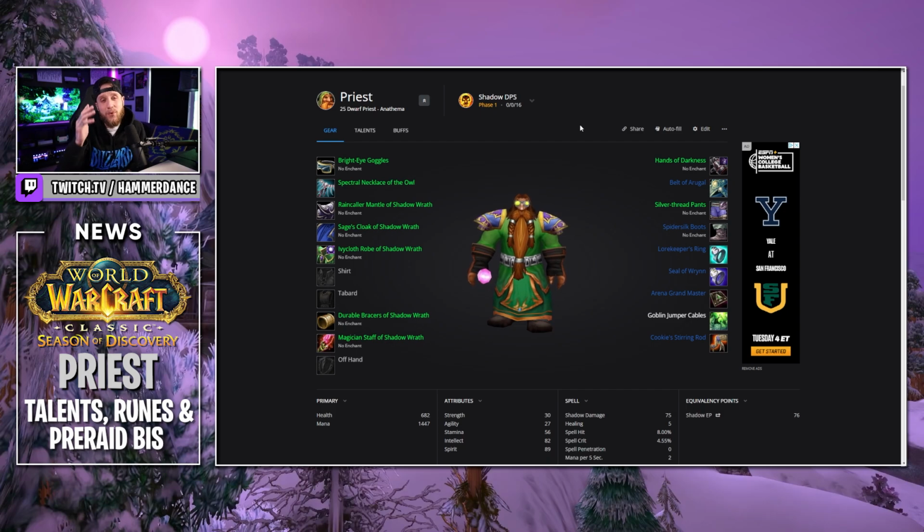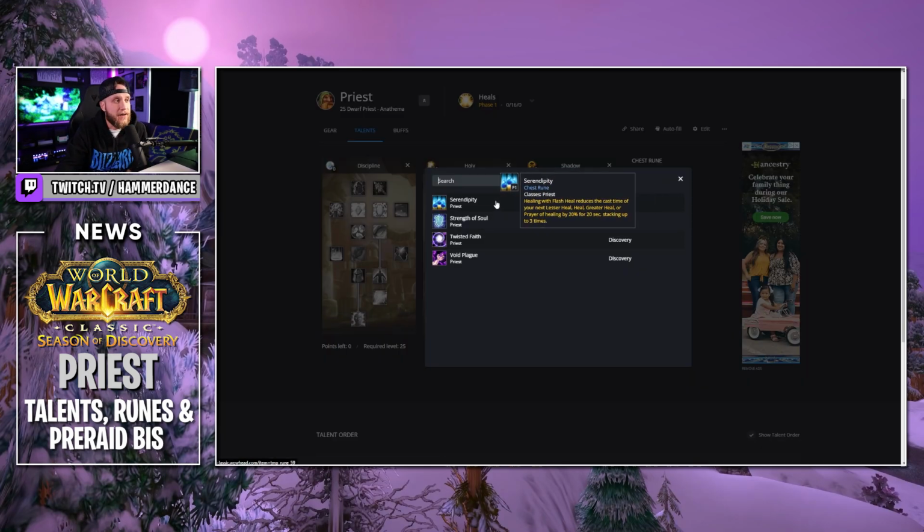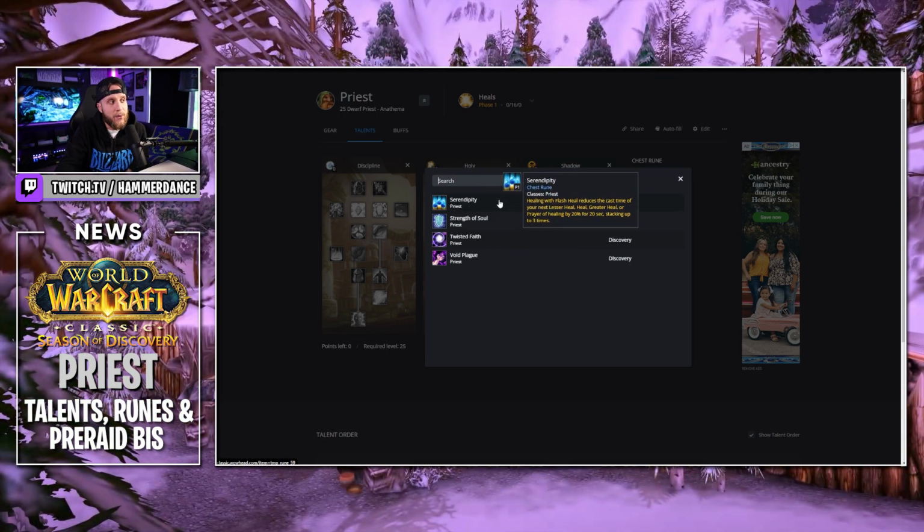So let's move on to our healing spec. As for healing, on our chest rune, we're going to take Serendipity. Healing with Flash Heal reduces the cast time of your next lesser heal, greater heal, or prayer of healing by 20% for 20 seconds, stacking up to 3 times. So that's pretty huge. You're going to want to take Serendipity. No questions asked there. I mean, the only other one here would be Strength of Soul, but this would be more of a PvP focused rune. I would take Serendipity here.